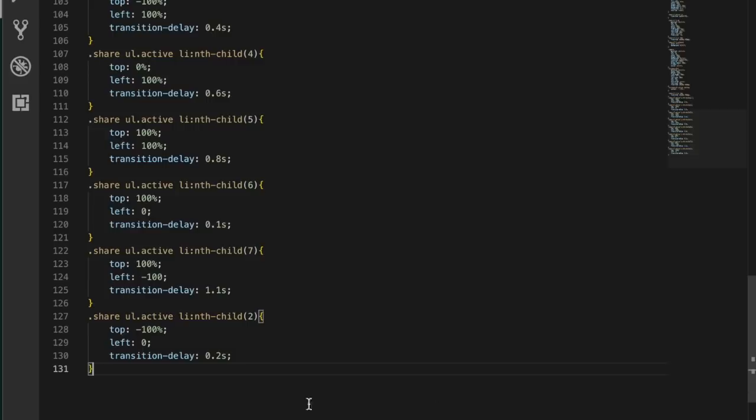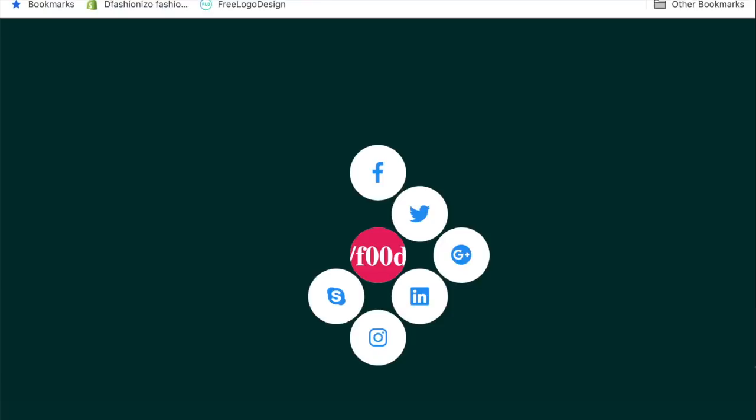Number 8 has a top 0, left is negative 100%, and transition we can give it 1.4 seconds. So now you can see all the buttons with the same tab.